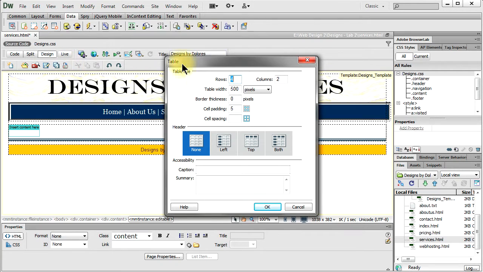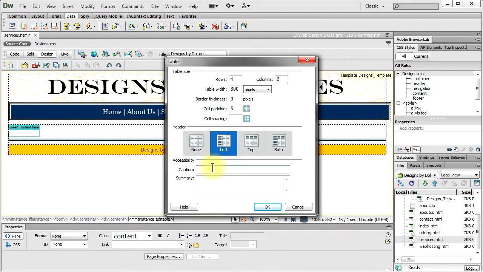The first table is going to have 4 rows, 2 columns, a table width of 800, border thickness of 0 pixels, cell padding of 5. We want to select a left header so that the bold text will be at the end of our rows.